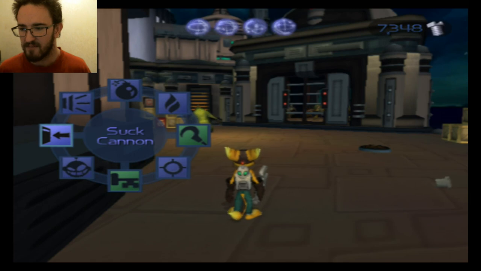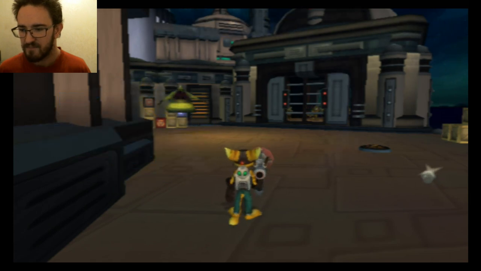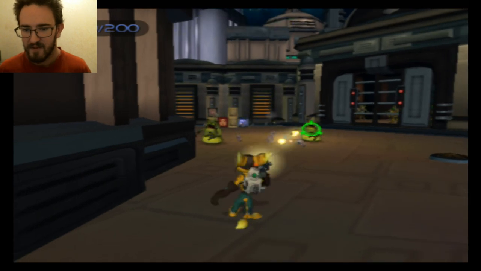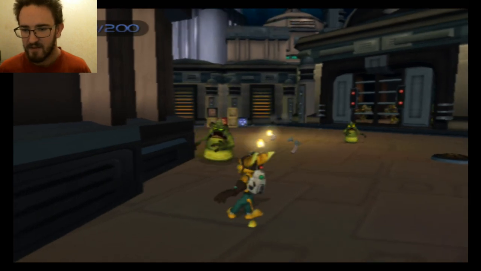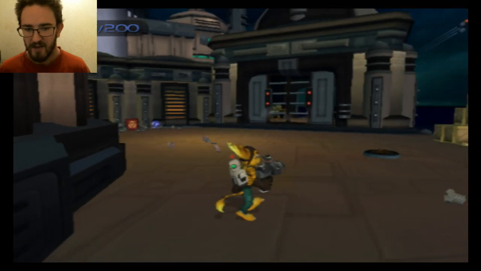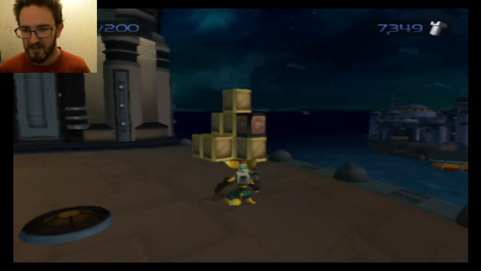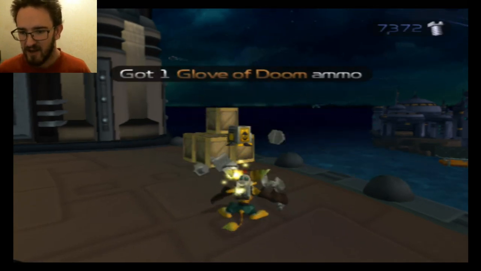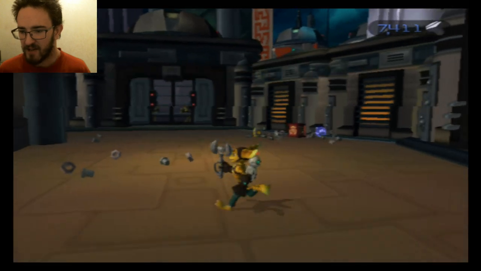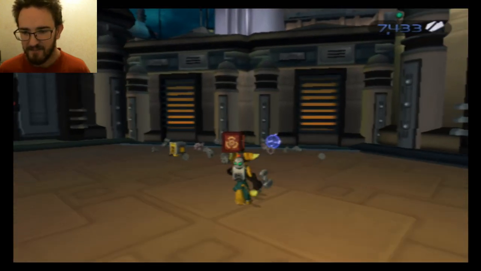Let's see, let's try it again. Alright, so it only takes a second to get him. Come on, there you go. Good lord. The blaster goes through a lot of ammo because it takes a minute to, like, target. Not quite entirely accurate, but it's getting there.